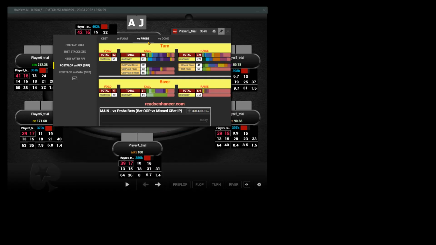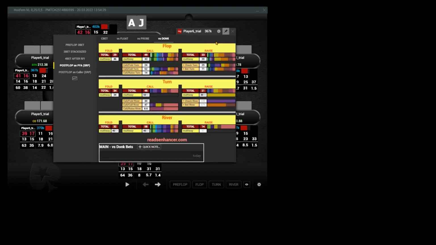Then how the player is responding against probe bets, which are bets out of position by the preflop caller when the preflop aggressor misses the c-bet in position.